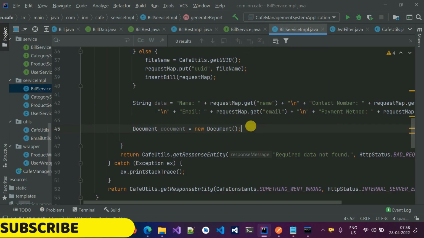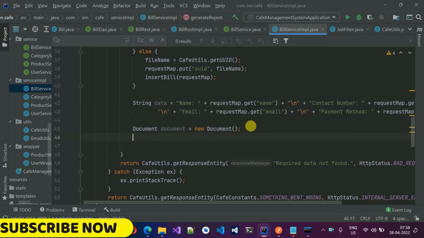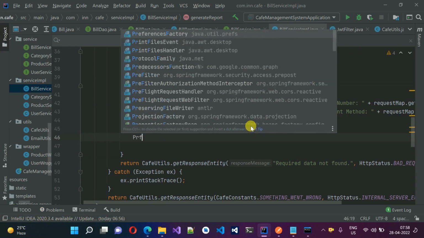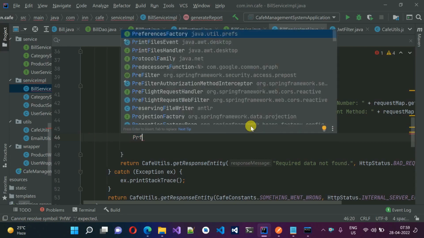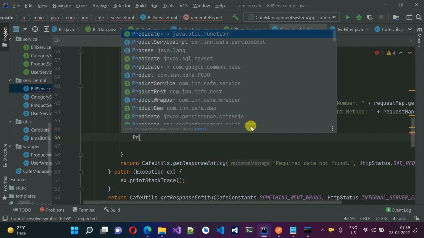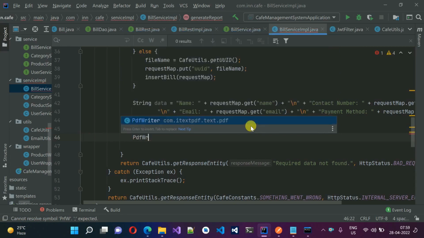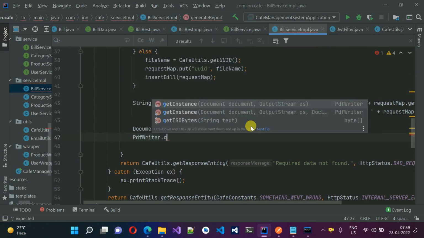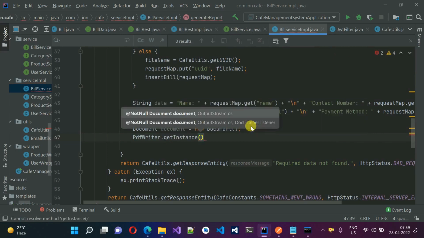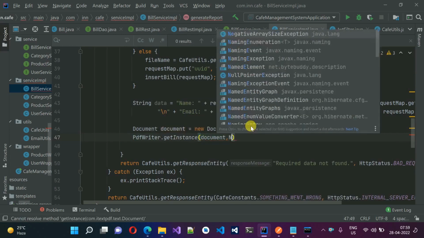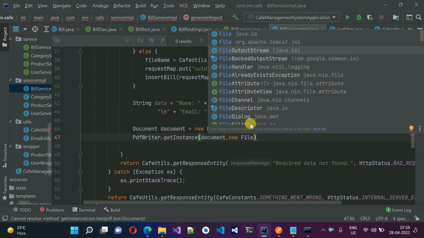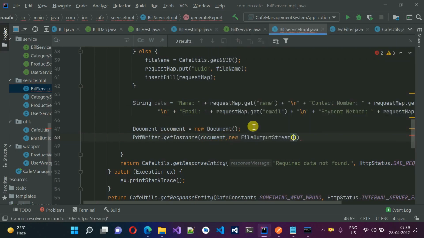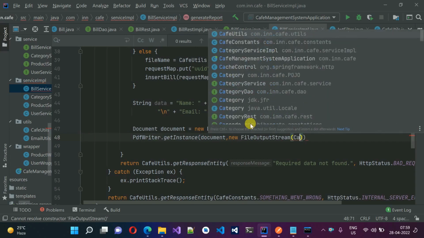Okay, after this we have to write this one PDF writer dot get instance. Inside this one we have to pass the document, so document, and we have to pass new file output stream. Inside this one we have to pass cafe constants.